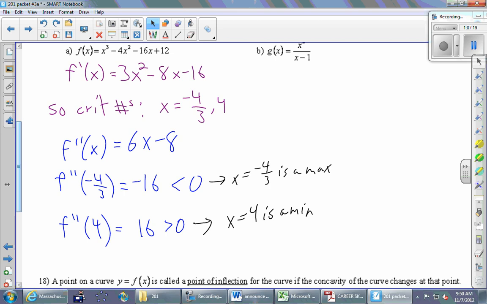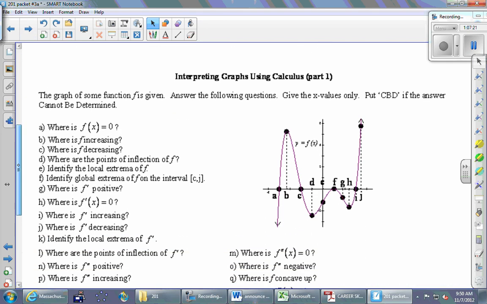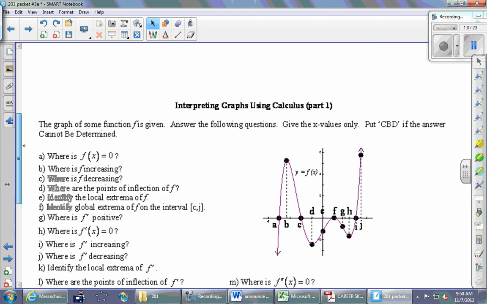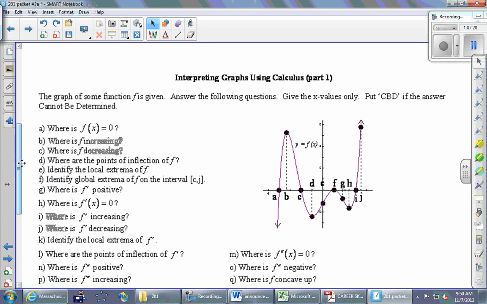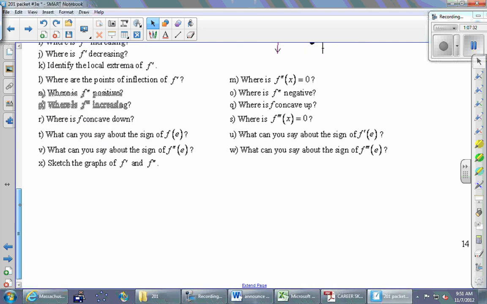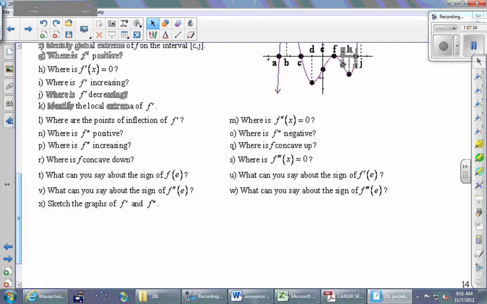That's it. Last thing, on page 14, there's this long interpreting graphs using calculus thing. It's part 1. There are actually going to be 3 different parts for this, but there are a whole ton of problems. I was disappointed. It went A through X. I was so close to getting to a Z question, but I couldn't concoct more questions about that graph. So it's a long thing to do, but I think it's worth some time.